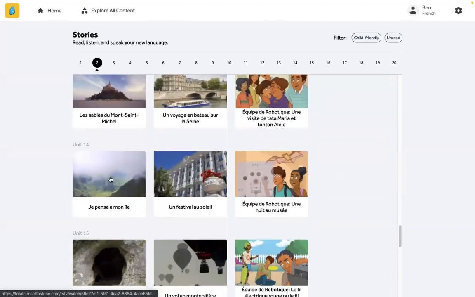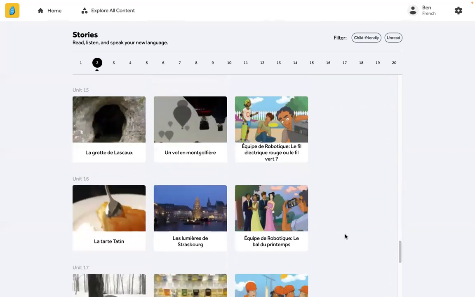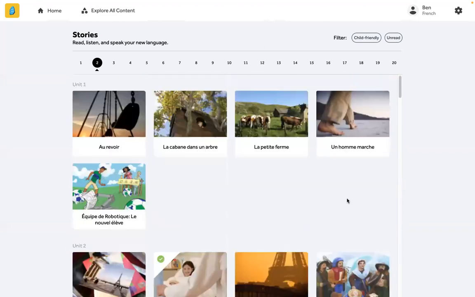Those are going to be specific to this actual language. If I was going to have you all go in and explore, then your stories would be different. Por ejemplo, you would see in Unit 1, there's a story about un niño de Amazonia, okay? And so those stories are aligned to the language that they're learning.